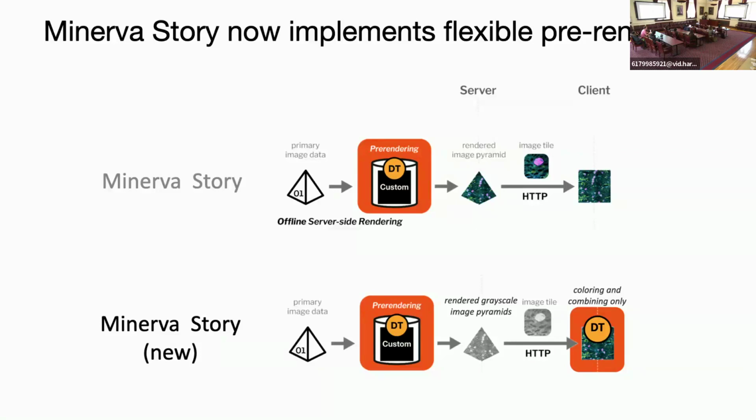And now this lets people, in addition to these pre-grouped channels, turn channels on and off, add new channels that weren't there before, change colors. So this basically gets most of the way to what people wanted out of these image browsers. Nobody who is not the original creator of the image cares about adjusting the contrast as long as the person who made the story did a good job. But people do want to look at different channels in context.